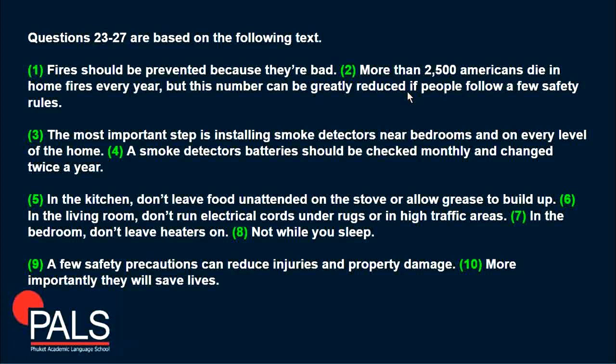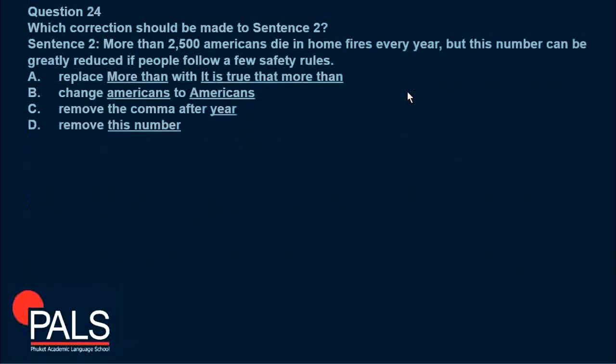In the kitchen, don't leave food untended on the stove or allow gas to build up or allow grease to build up. In the living room, don't run electrical cords under rugs or in high traffic areas. In the bedroom, don't leave heaters on, not while you sleep. A few safety precautions can reduce injuries and property damage. More importantly, they will save lives. All right, let's move on to the questions.